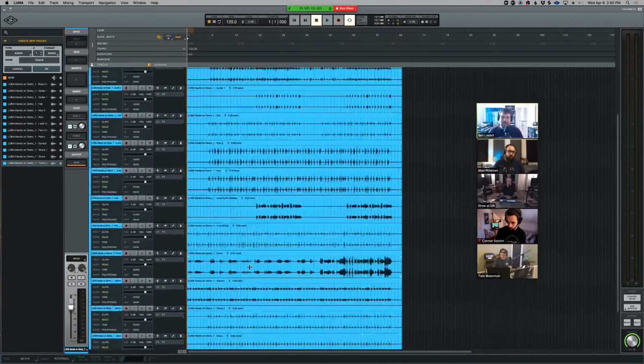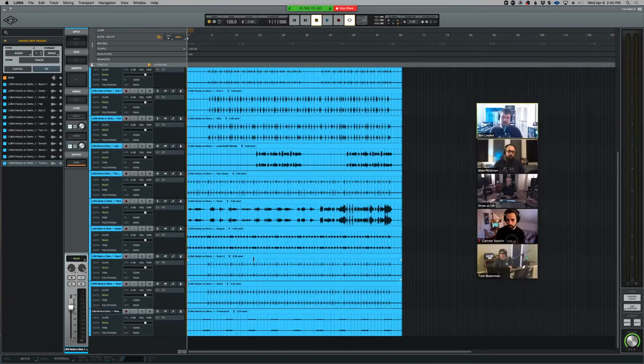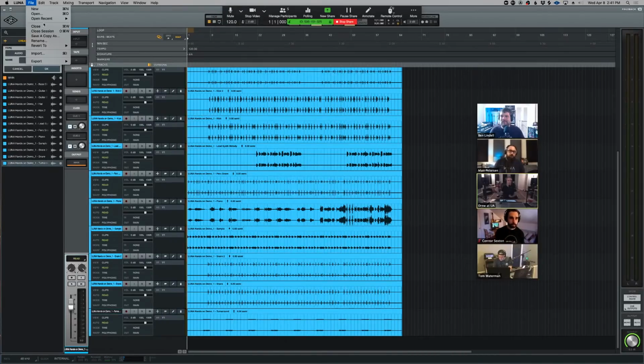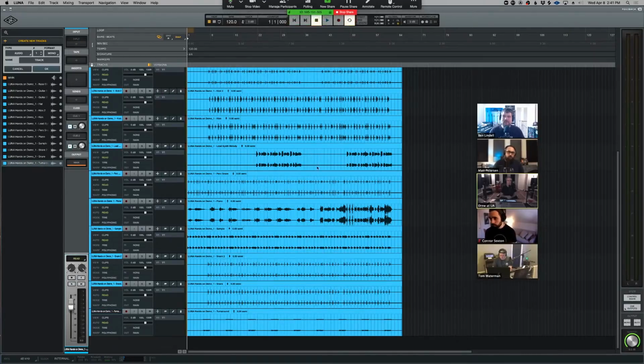Just like that. For the sake of demonstration here, I bounced out and then brought it back into a new session. For the person who was asking about bounce in place or freezing, you would do a similar sort of thing, except instead of bringing it into a new session, you could also just import these right back into the session from which they were bounced. And that is the best way to do bounce in place and or sharing sessions among friends. And then you can just hide, deactivate stuff on the original track and keep it in there if you need to mess with it later, right? It's super easy to get back to where you were and make a tweak if you have to, just like you would if it were a freeze. Exactly.